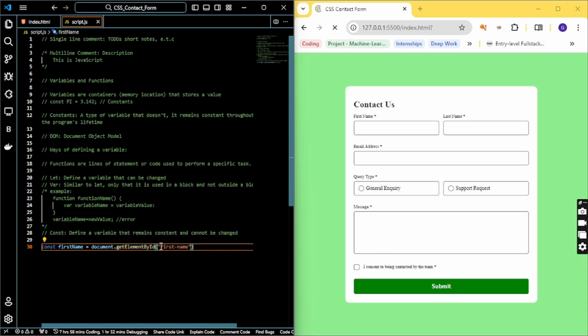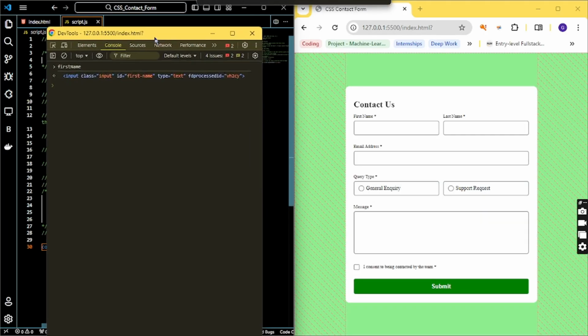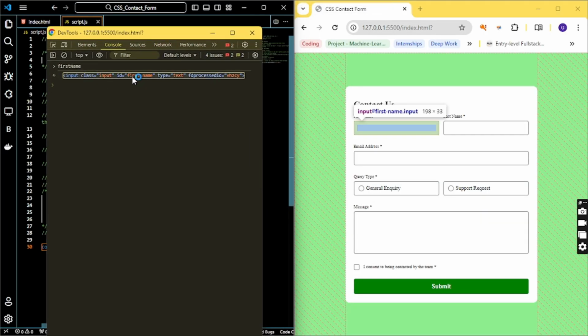And then if you hit save, let's access it in our console now. Let's see if we have the first name ready. So first name, let's see, it's already there. We have input, and if I bring it out like this, you can see it's selecting that input for me. So I can do whatever I want on this particular input because I've selected it with JavaScript. I can change the color, I can change the styles, I can even hide it.